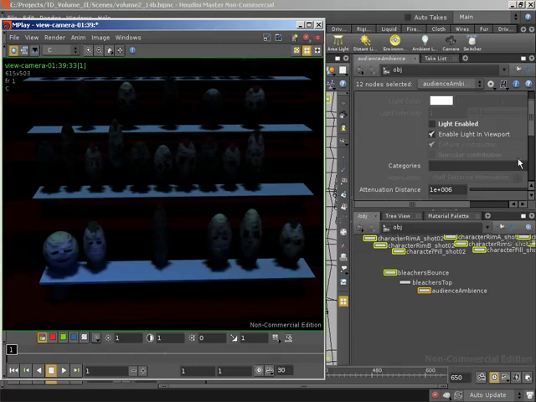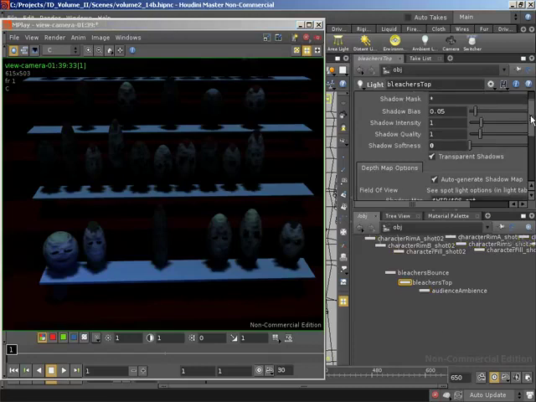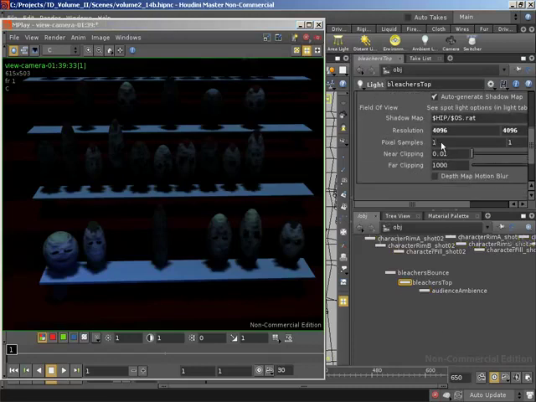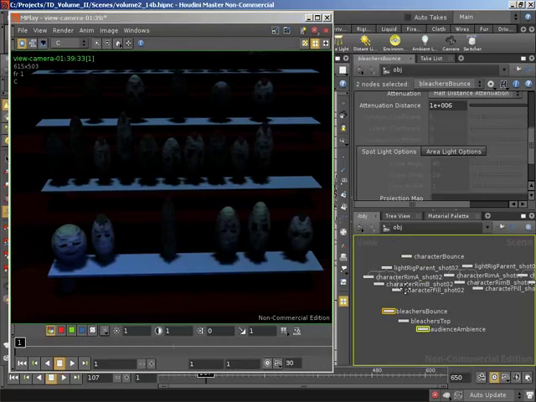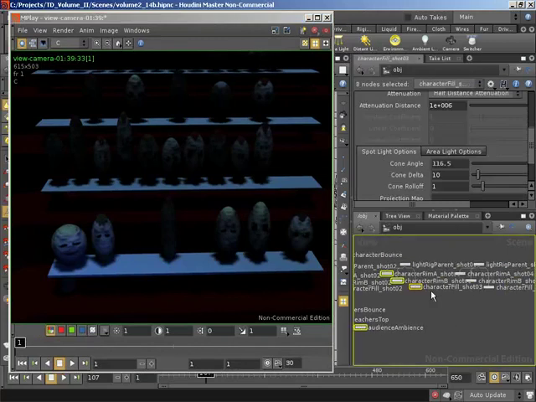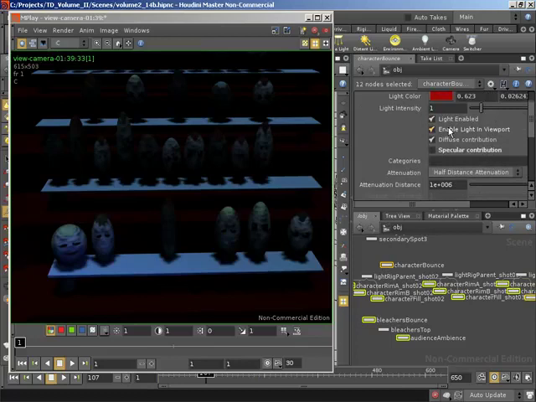Now for the blocky shadows, we can quickly come in. I'm going to enable these lights we disabled just so we don't miss re-enabling any of them later. We can set our pixel samples, and instead of sampling for every pixel, let's do 2 samples per pixel, and you'll see when we re-render, I do need to disable all those lights again. Give me a second to grab all these, and grab our character bounce, and disable, and re-render.